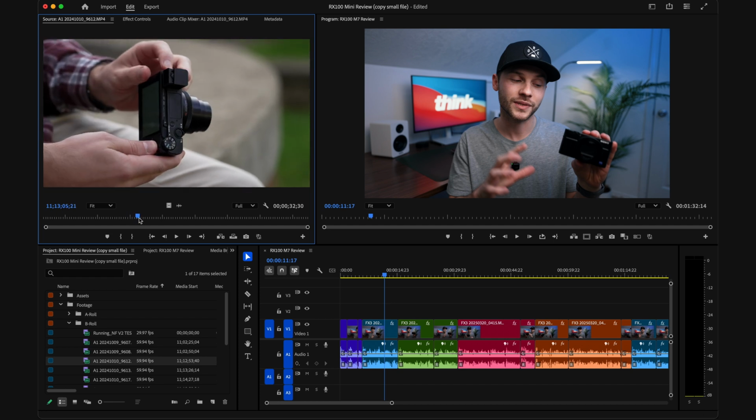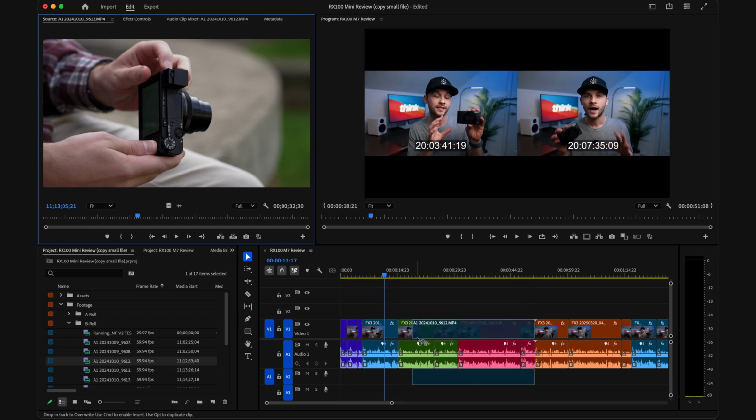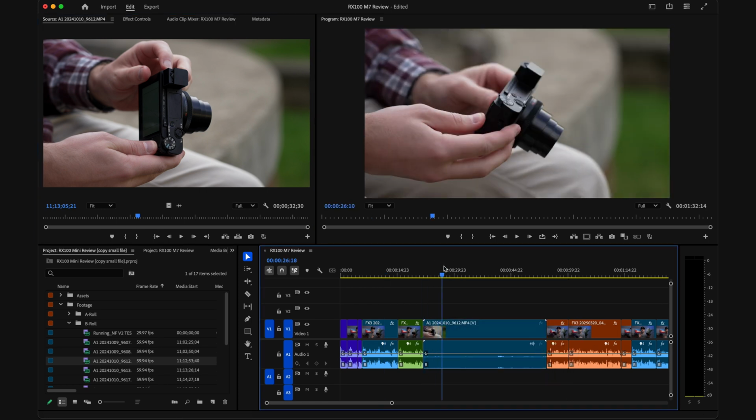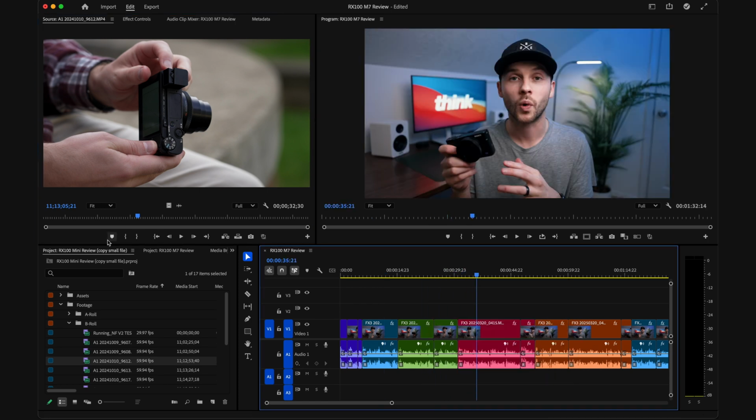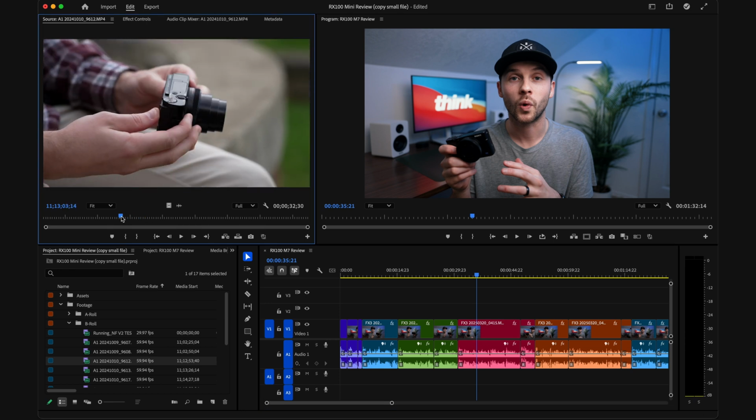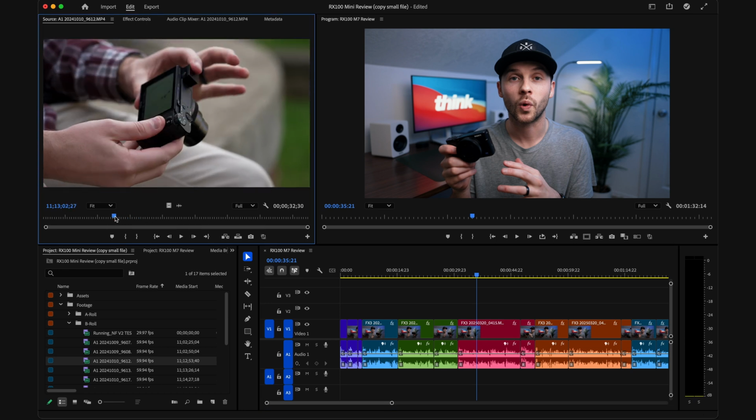I can grab this clip and drag it by grabbing this video only icon. If you grab right here, you can actually drag the entire video clip, but it's going to grab the video and the audio file as well and overwrite everything that you have on your timeline like that. So you don't necessarily want to do it that way. An easier way too is actually to grab a specific portion of the video that you want to grab.